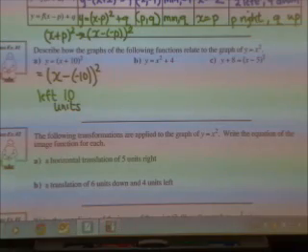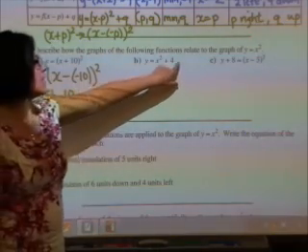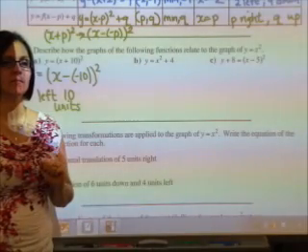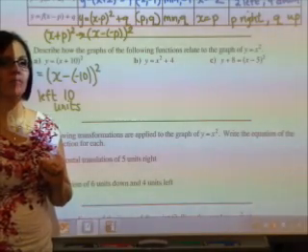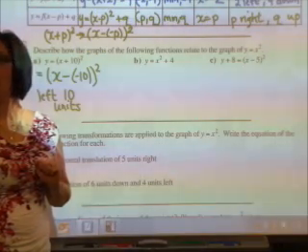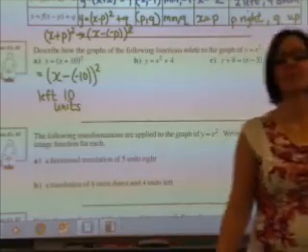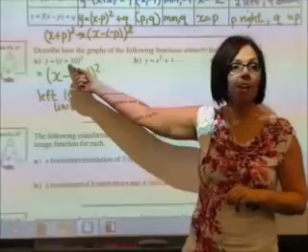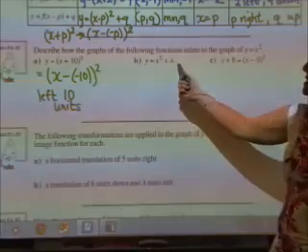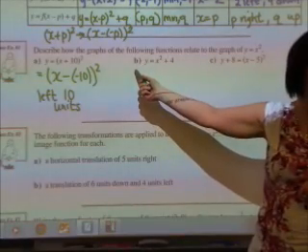With the second one, the x squared plus the 4. Does the 4 belong with the x or does it belong with the y? And how do I know? The y. Why does it? Not in brackets with the x? It's not in the brackets. If it would belong with the x, it'd be in those brackets and the squared would be to the outside. So this actually belonged over with the y.